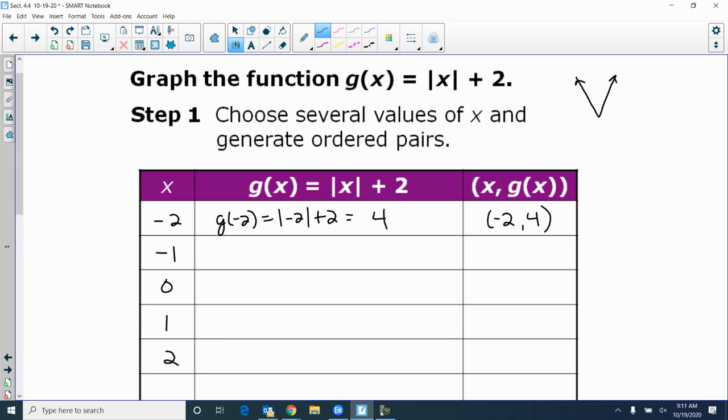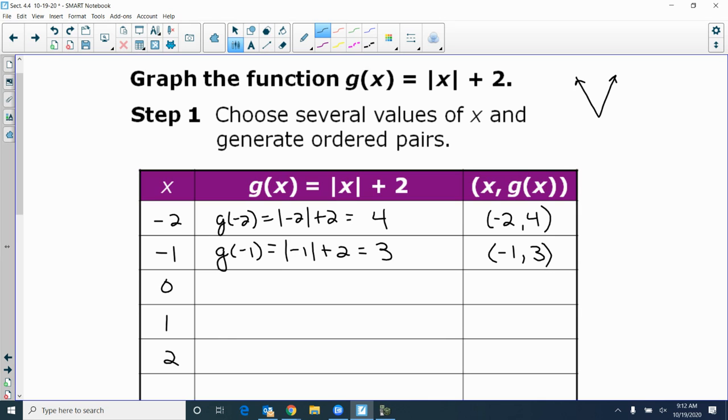Yep. So it's that. All right, Preston, you got me a little worried on you, okay? I'm a little concerned, so let's see, what happens when I plug in -1? Okay, and then what's my final answer for that, for g of -1? 3. Oh, phew. Okay, so it should be a 3 after I plug that in. So I got -1, I'm going to plug in -1 and get back 3. So our x, g of x, which is like our x, y, is going to be -1, 3.